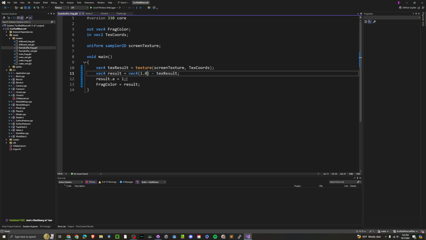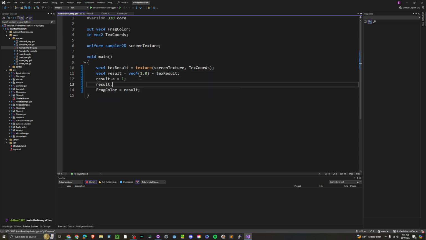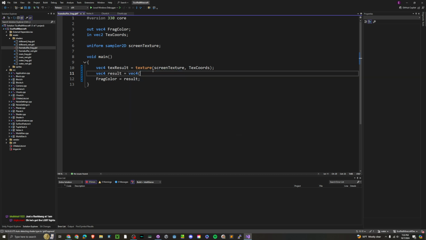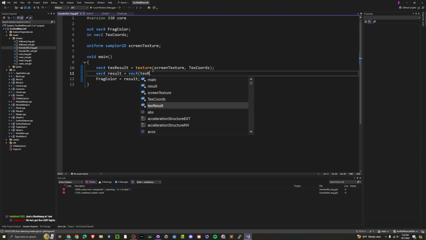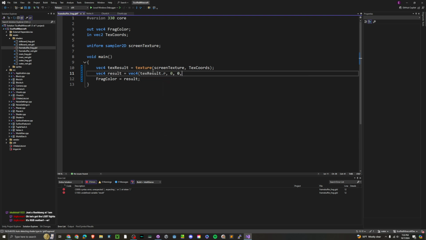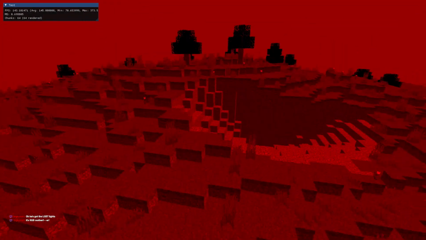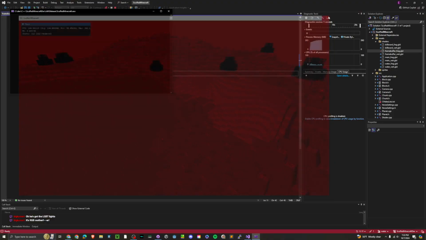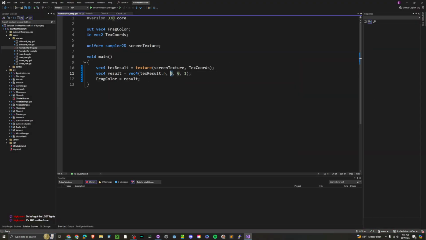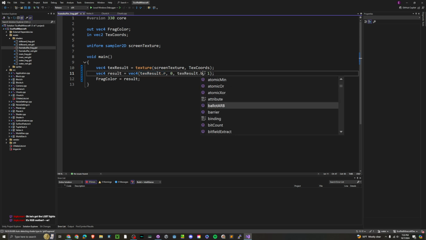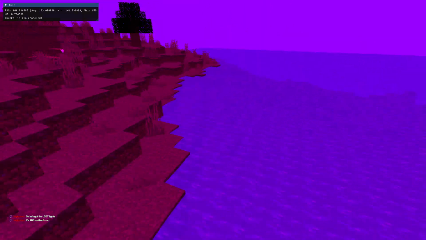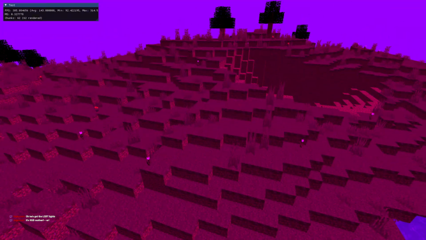So I kind of made the entire texture red earlier. Vec4. Oh, he's got the LGBT lights. Text result dot r and then 001. So now we just have red. So that's cool. We can actually, wait, what if we just remove green entirely? Okay, so now blue. Yeah, so this looks very interesting as well.